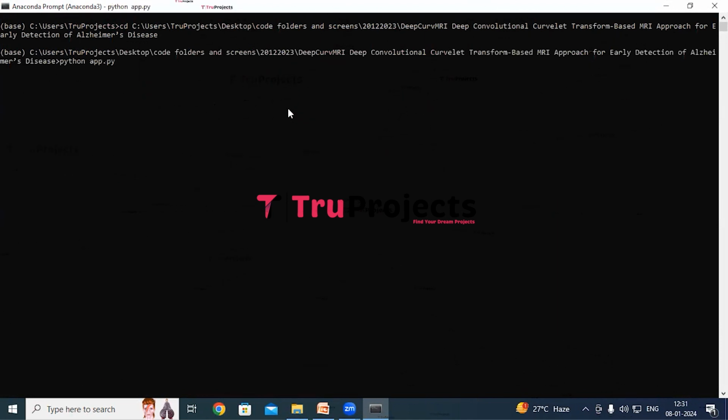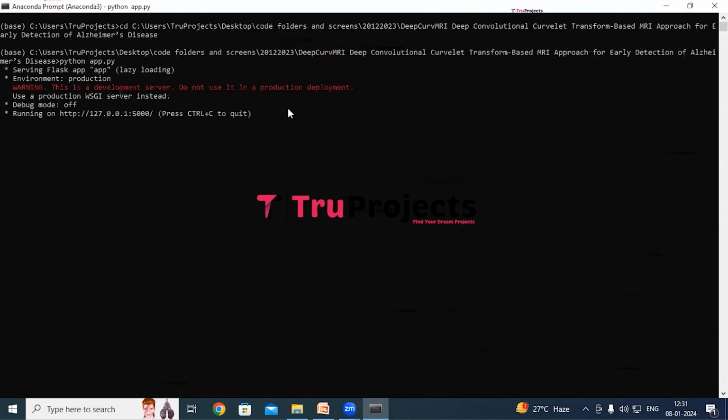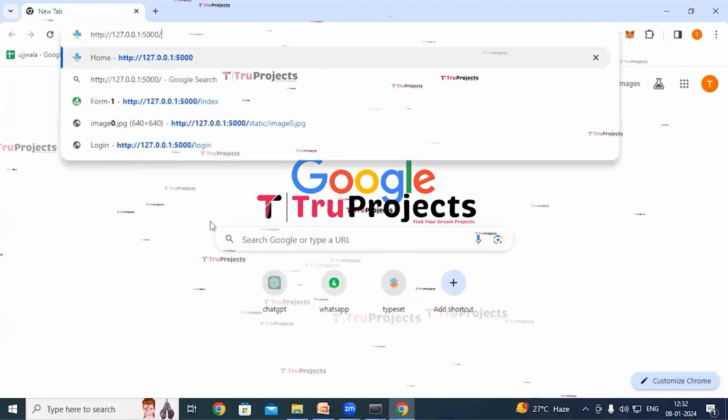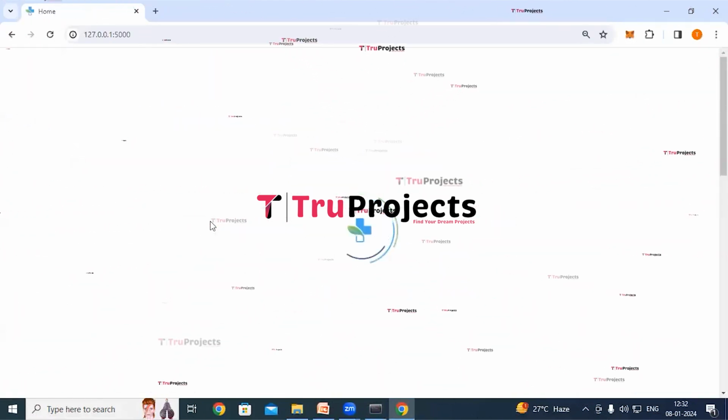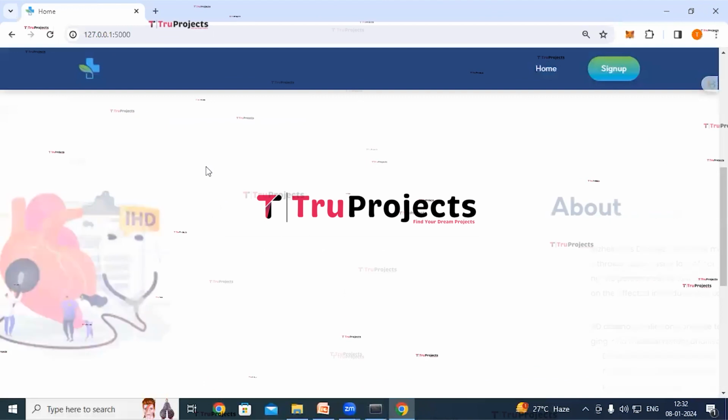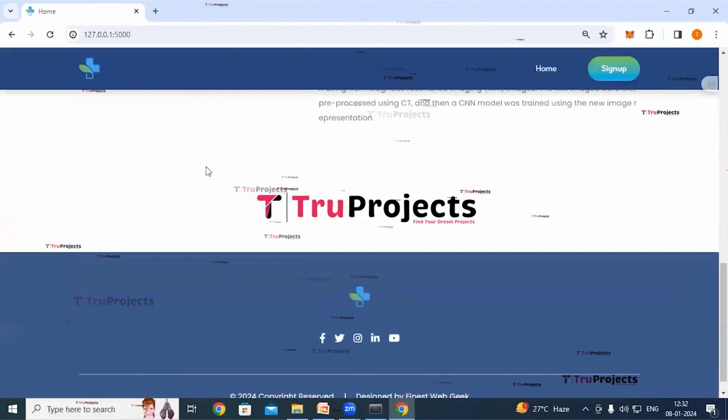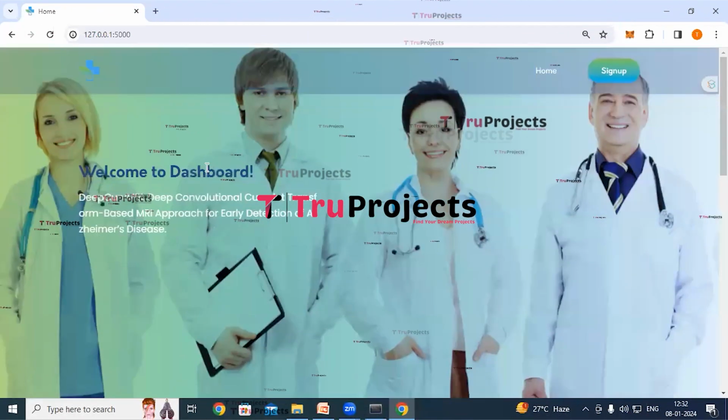So this command will execute the Python script and perform a runtime check for any syntax errors or logical issues. After running the app.py file, the Flask framework will host the application locally at the default address, localhost, and port unless configured differently. Now copy the local link provided by the framework. I'm copying it and paste it into any web browser. I prefer Chrome. After pasting it, hit the enter button. So the home page of the project has been displayed in the browser. This is the front end built using Flask framework.